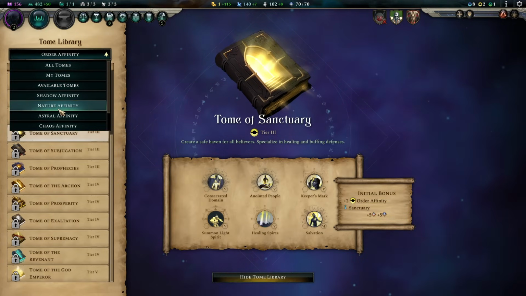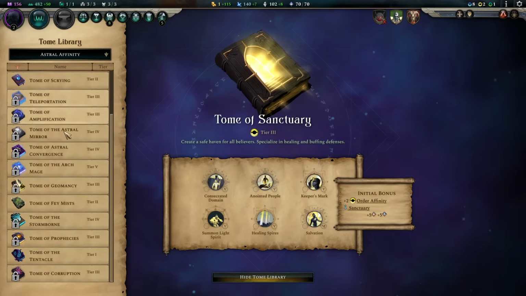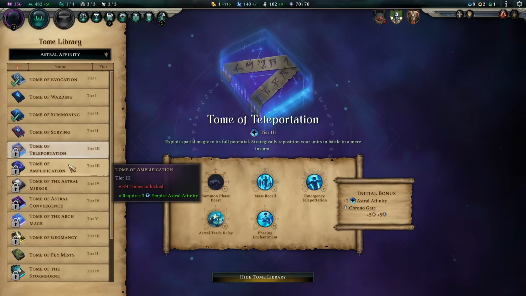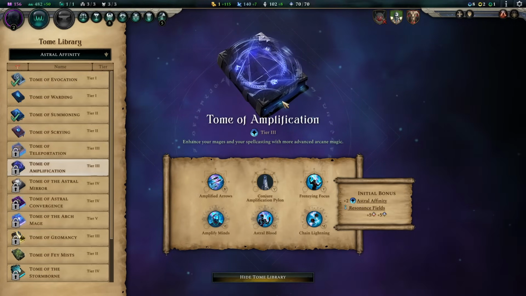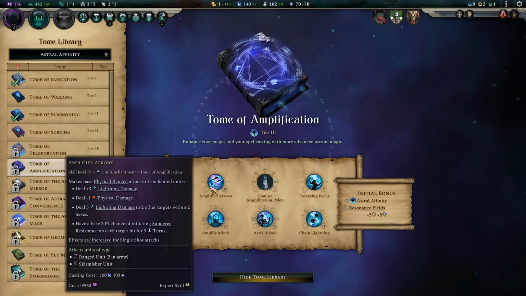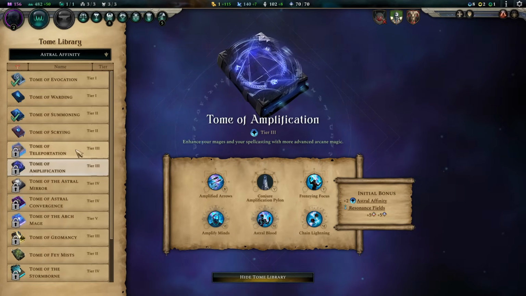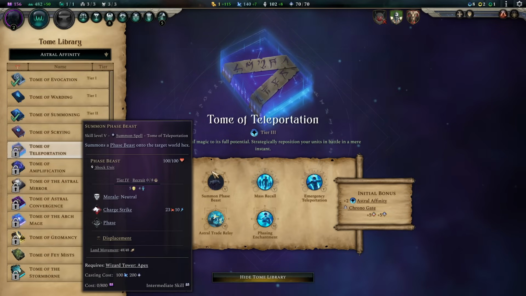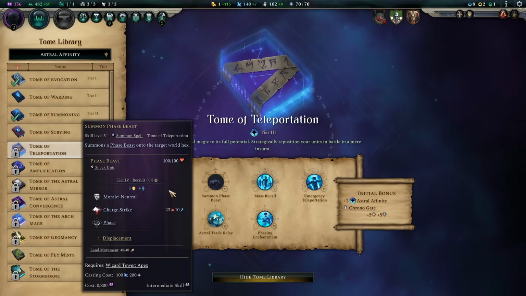The other tier 3 for this build, when we head back to the astral things, is definitely teleportation. You could also go for amplification, nothing wrong with that. It amps up the qualities of your battle mages and your ranged attackers in general, but I personally find teleportation so much better because the face beasts are the tier 4 shock units we've been dreaming about.